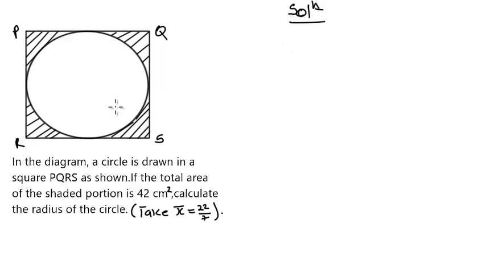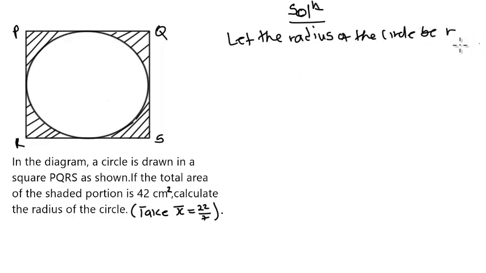Now our first thing we are going to do, I'm going to let the radius of the circle be r. So if the radius of the circle is r, then it means that a line from here to here forms the radius. So the line from here to here is r. And if I want to extend this, another line from here to here will also be the radius. And these two, when we put together, it becomes the diameter. And so the diameter is now 2r.